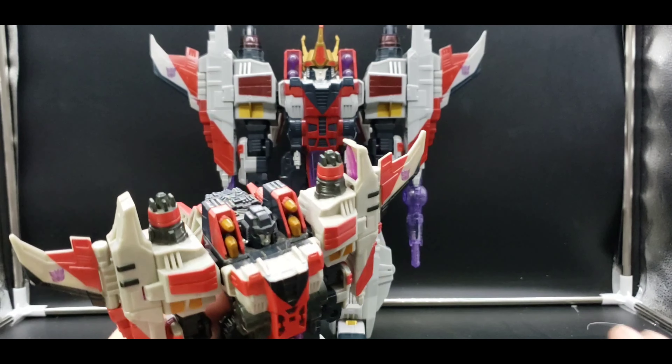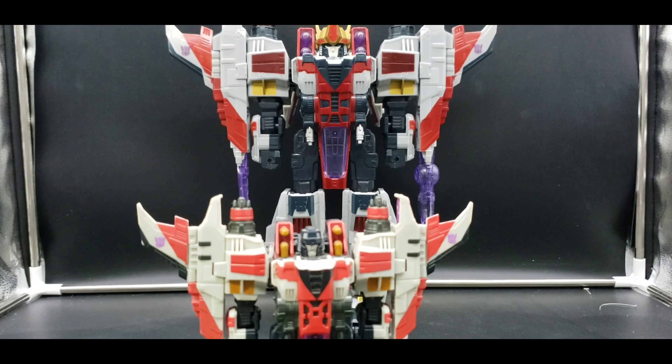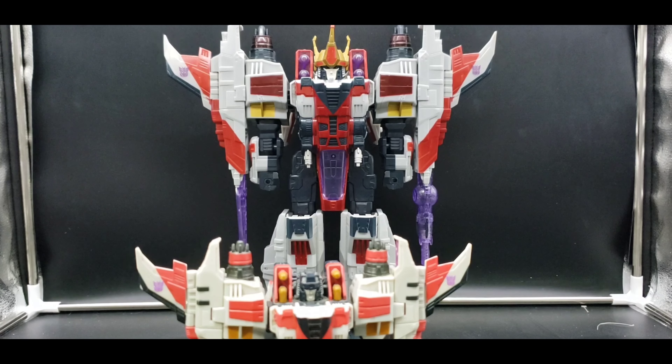Hasbro, if you're listening, the Legacy line has so much potential. Please delve into older lines — much older than you've already been delving into. I know they're doing a lot of G1 and I absolutely love that, and I'm looking forward to the Combiners from G1. We're seeing a couple from Transformers Prime. But let's see some from Transformers Armada, from Cybertron besides just Metroplex — which I am looking forward to, I know there's a lot of people giving that hate but give it a chance. I would love to see more from Cybertron, more from Armada. Energon I couldn't really care about — that show and toy line were such a disaster. But I would love to see updated molds from Robots in Disguise 2001, and I know we're going to see Season 3 Beast Wars with Dragon Megatron.